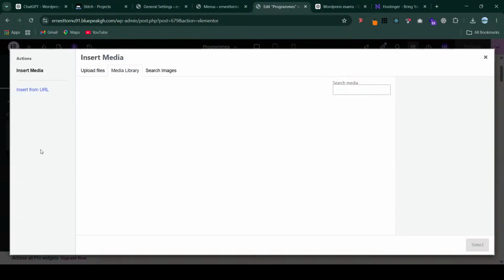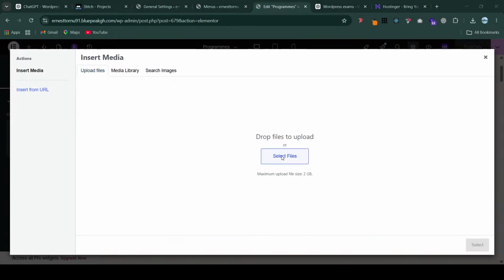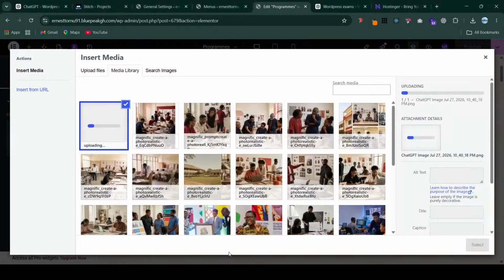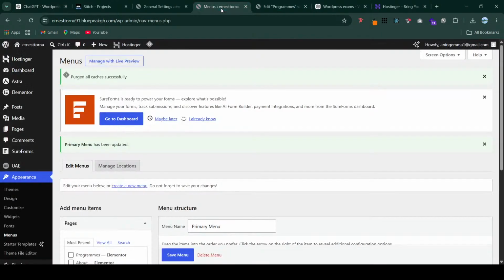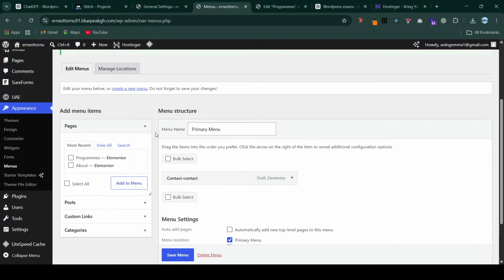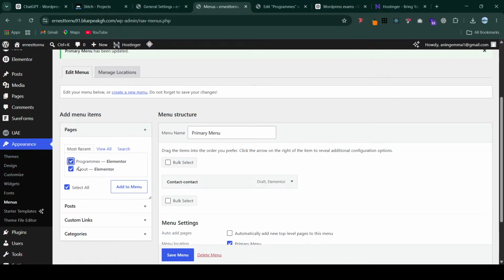I'm going to add this image here. This is the image I was trying to upload that it didn't work. So I'm going to check if I have it now. So I'm going to open and add the image. All right. So as well as we are trying to also generate some images. And also what I was trying to do before my network messed up was I was trying to add these elements to the menu. So this is where you add element to your menu.